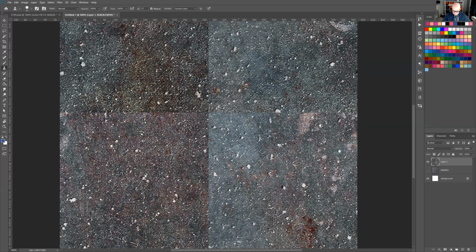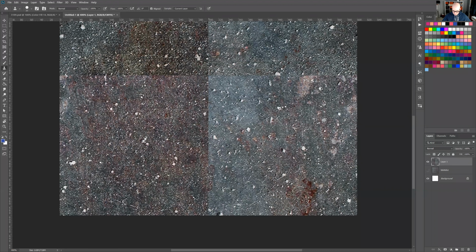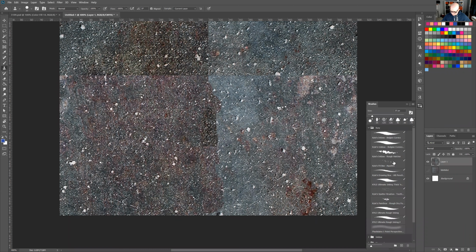So I'm going to use the clone stamp, hold down Alt to sample here, and then use the clone stamp to, actually maybe I should use a brush tip that's got a softer edge. So let's see this. Oh, no.